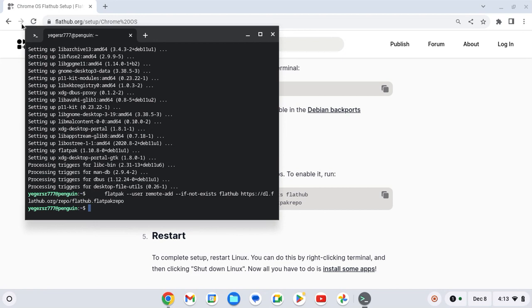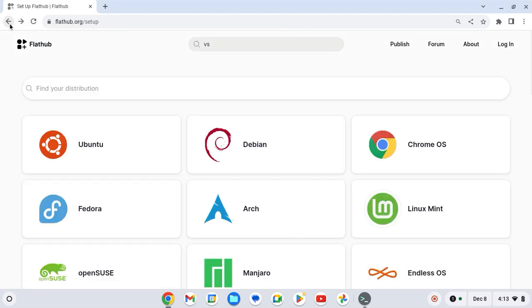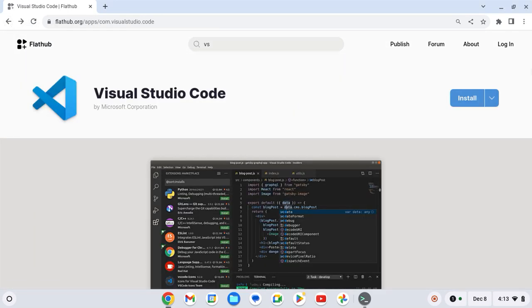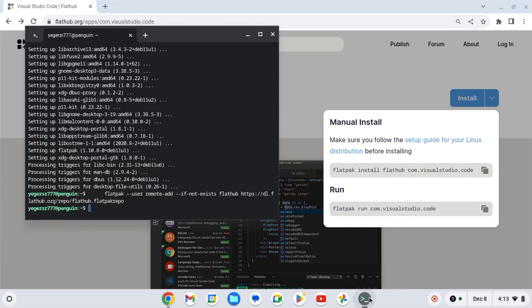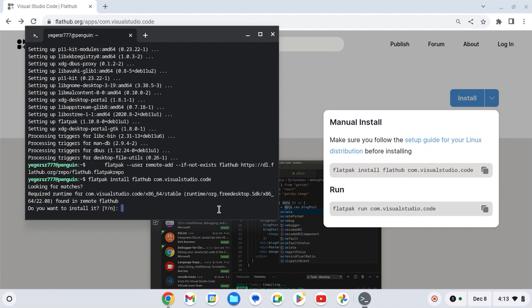So the next thing we want to do is come back, get Visual Studio Code and give it another shot here. Okay, we're getting some context here.